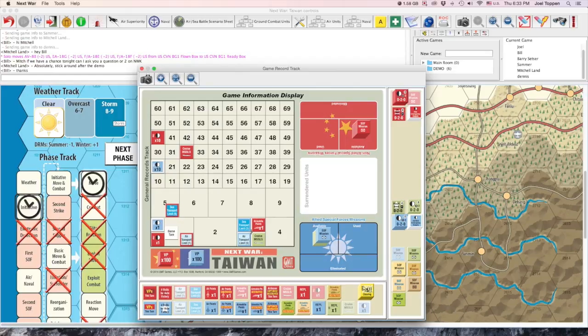Now, whenever you set up an advanced game scenario, you're going to choose one of three surprise levels. There's either going to be strategic surprise, which means the PRC hits the ground running, and the allies are not in position to resist initially. That would be the ideal situation for the PRC. Tactical surprise, I think, is probably the best balanced situation, as they attain a measure of surprise, but the allies aren't caught entirely flat-footed.